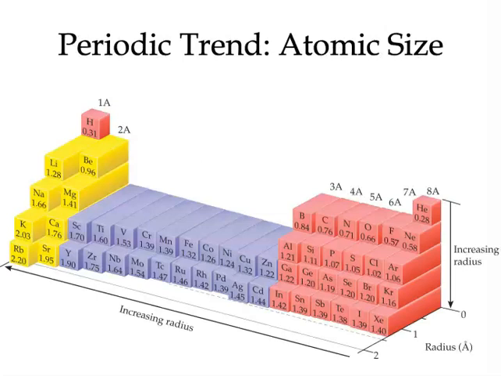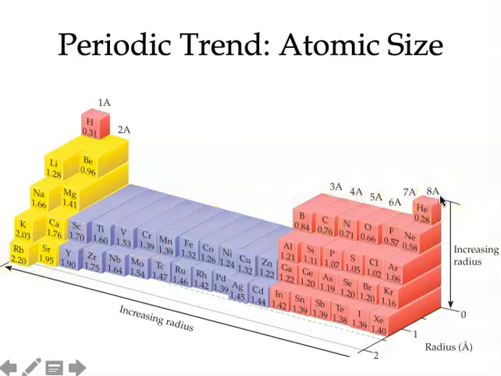Once you have an idea that these properties tend to propagate as you go across the period, that gives rise to a couple of different periodic trends that I'd like you to know about. One is atomic size. This chart includes the relative sizes of these different atoms. Again, we'll be talking about atomic structure. Periodic trend, if you'll notice here, the biggest elements seem to be on the lower left bottom of the periodic table, and the smallest elements are up and to the right.